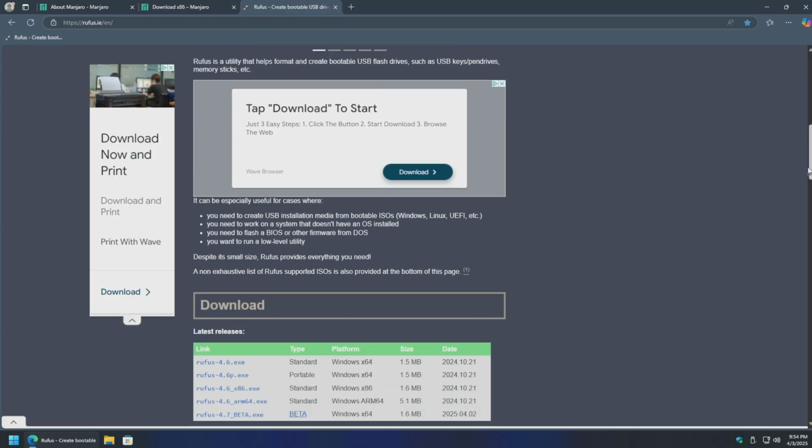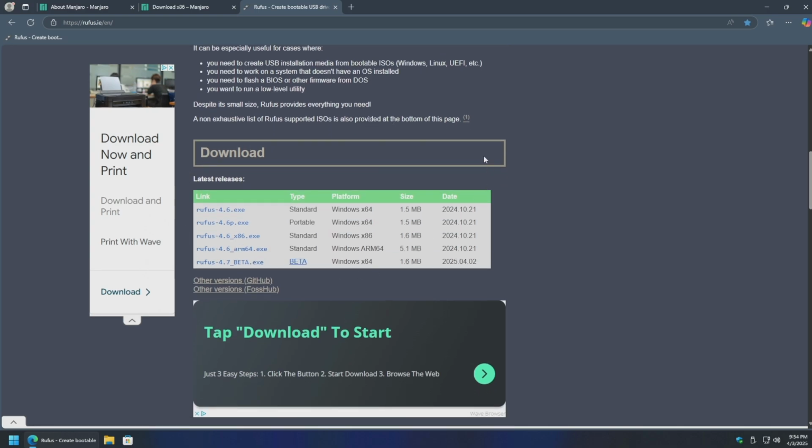So if we scroll down to about midway on the page, you'll find the download section. It's going to say the latest releases, and you've got a number of options to choose from here. So there's the 4.6, then they've got the 4.7 beta. But basically you have the Windows x64 standard, and then there's the portable version of it, which I generally don't use just because I haven't found an actual use for it. There's a 32-bit version, aka the x86 variant. There's the Windows on ARM variant, and then just as I mentioned, there's the beta version. However, my recommendation is just download the latest production release.